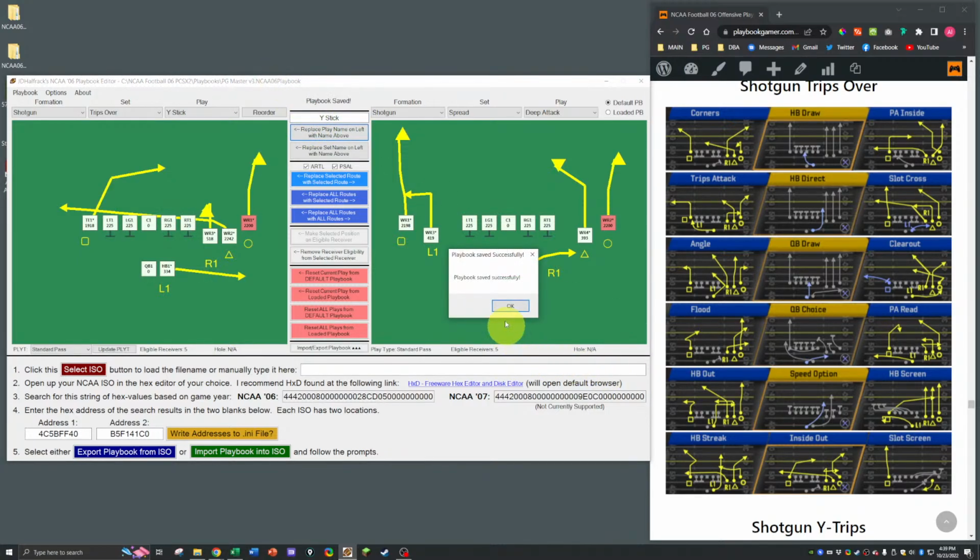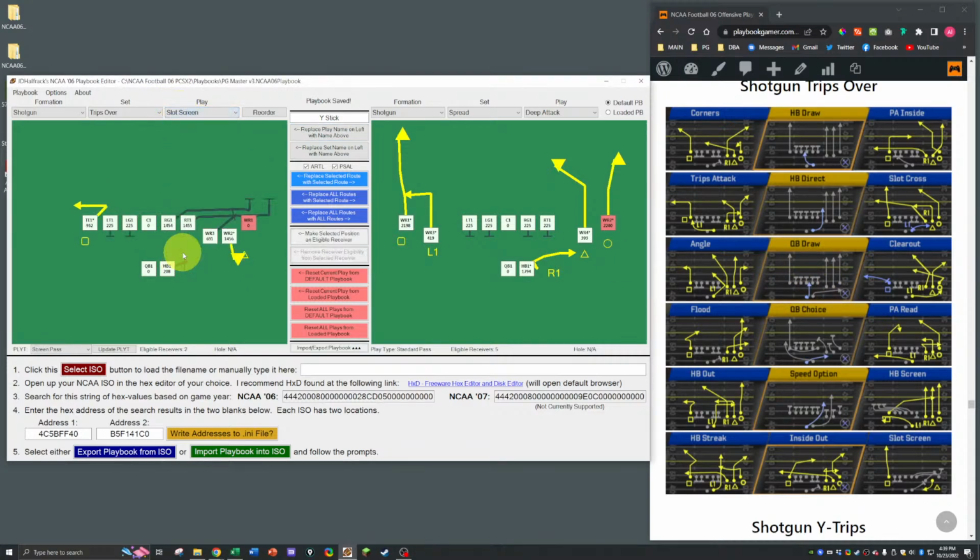And I changed a bunch of stuff in this one. Got to go to my notes, go here, and this was called what? Inside out. Go inside out. We're going to call this Y stick. And I changed, we're going to have a hitch for wide receiver 3. We're going to go ahead and add swing to the halfback. And a go for wide receiver 1. Okay, so that could be our little stick concept for that formation.